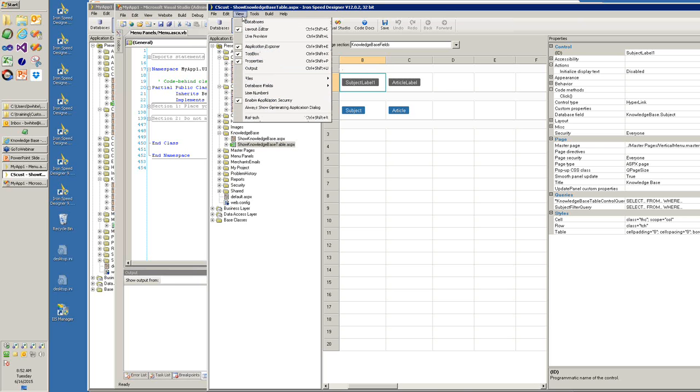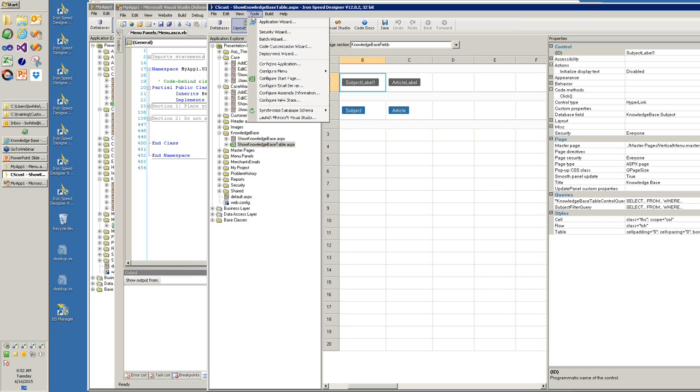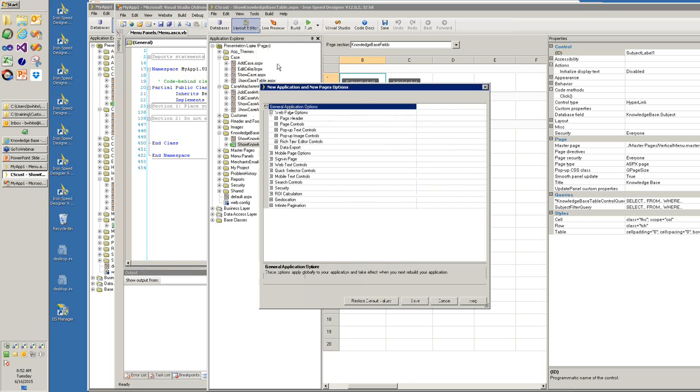Configure view state view. No, with development configure application. Configuring my application, general application options, and then it's for each page. I believe we have to do this for each page. These are the general application options.